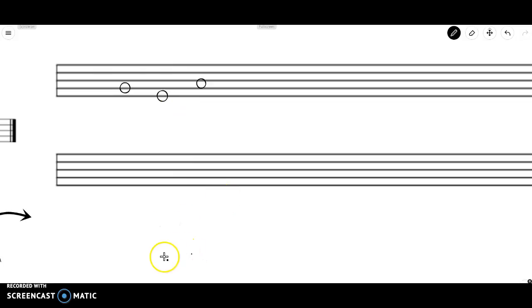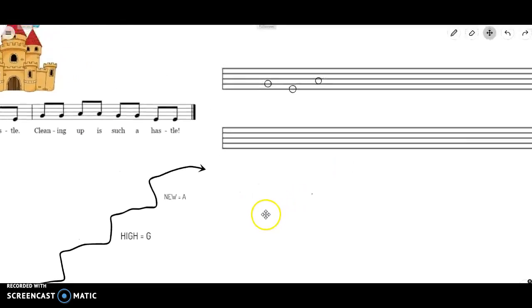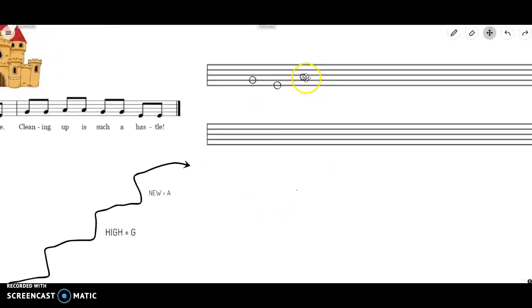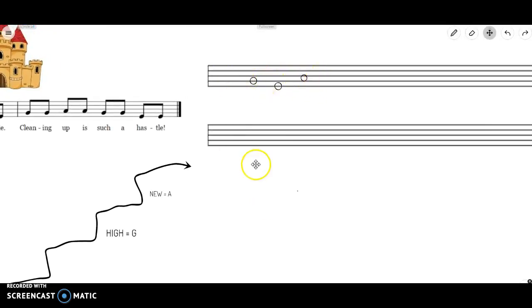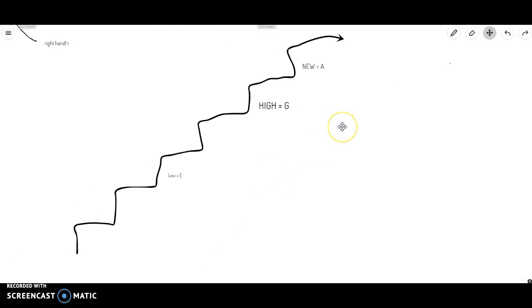So it does make sense then to look at our chart here and say, all right, so then if we look at our stairs, we know that on our staff, A is above G. We could even move him over here if you wanted. We could put our new A sound up here. It is above our high sound. So now this sounds like this. If we were to go A, G, E, new, high, low.